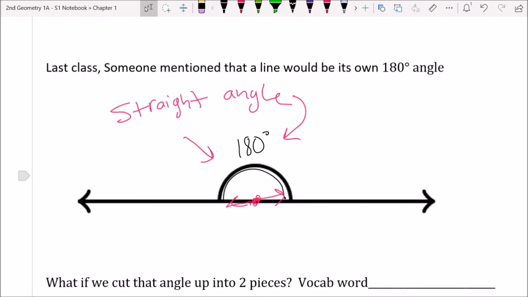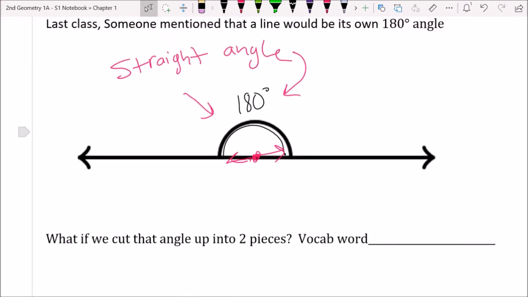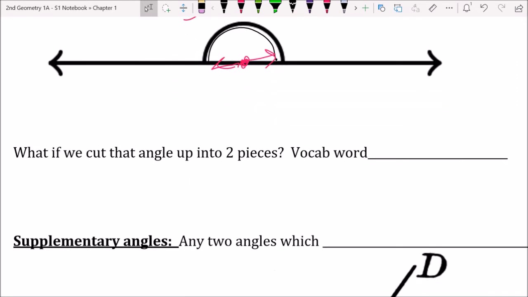All right, now, there is a vocab word for a situation that's like this, but when we put a line down the middle of it. So I'm going to draw that out. You probably want to draw that out as well. So imagine that I have some straight angle and there's a ray coming out of that point in the middle, like this. Now I have not drawn this so the two angles are equal, and that's totally fine. Okay, so I'm going to call this angle 2 and I'll call that angle 1.